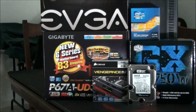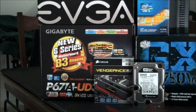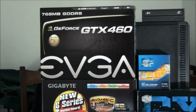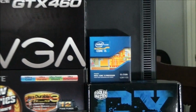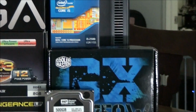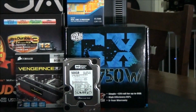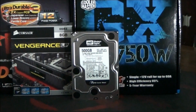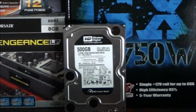Anyway, the parts that I'm using. The motherboard that I'm using is the Gigabyte P67A UD3P V3. The graphics card, an EVGA GTX 460. The CPU, a Core i5 2500. The power supply, a Cooler Master GX 750 watt. The hard drive, a Western Digital Caviar Black 500 gig.